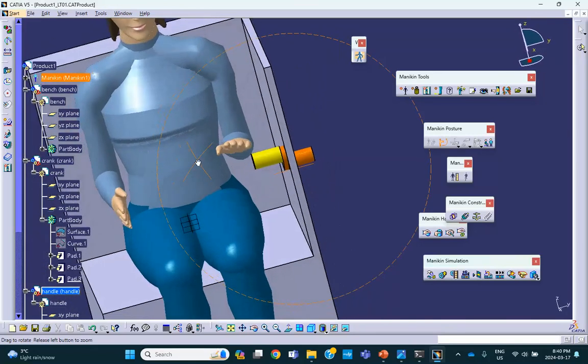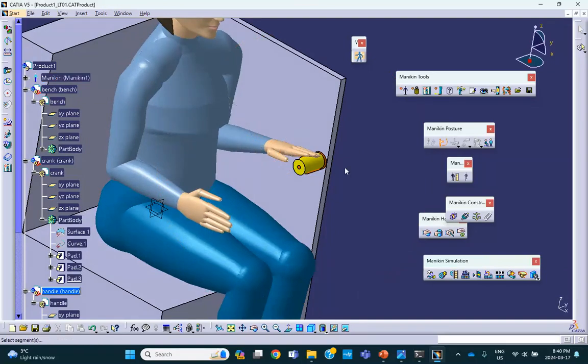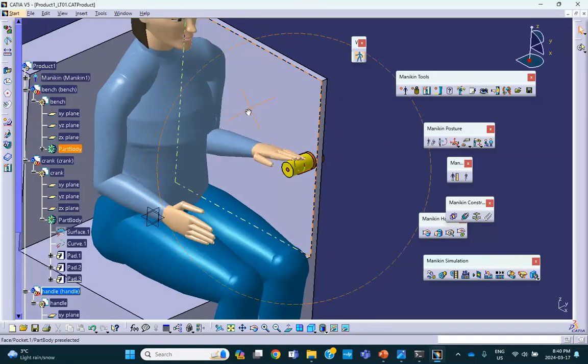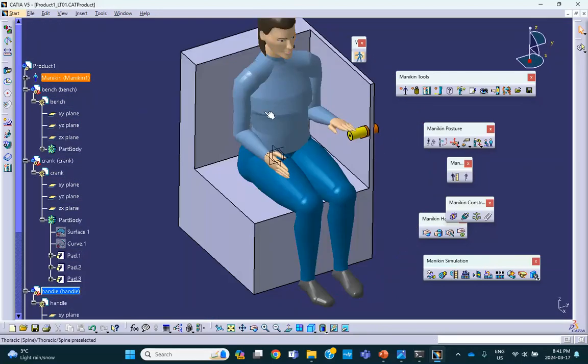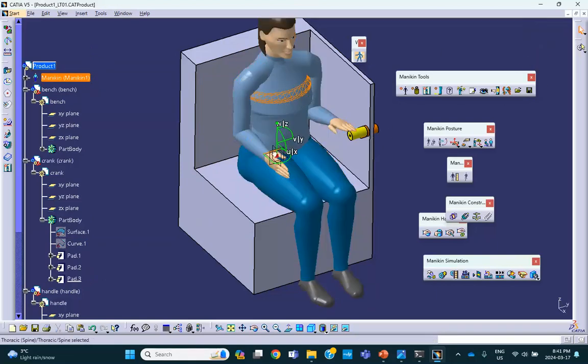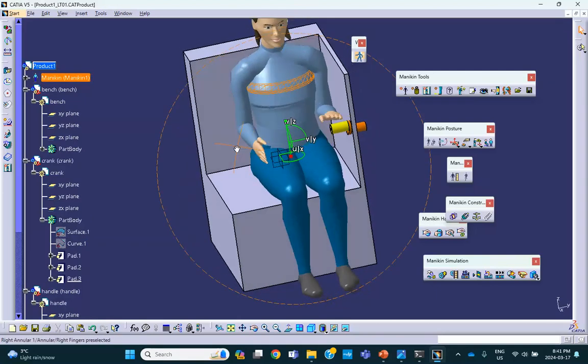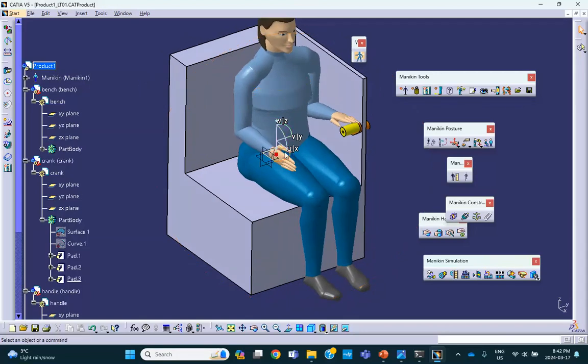Yeah. Okay, very good. We're almost there to have her grab that, but the only thing I want to do is translate this a little bit to the left or to the right. So, for example, move her to the right. So what I'm going to do is I will go to the product, right there, select the mannequin, put the cursor somewhere on it, and drag it a little bit. Very good. Okay. So you're done with this fellow.